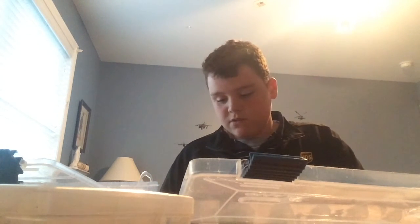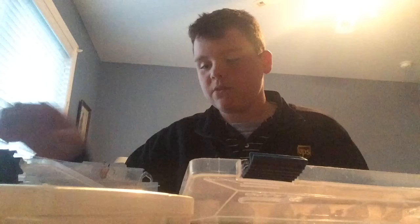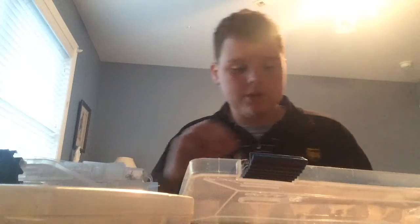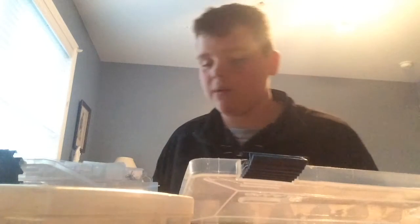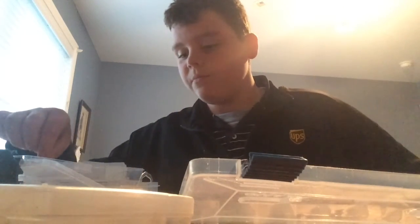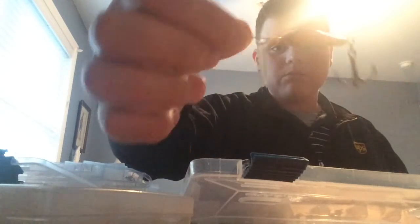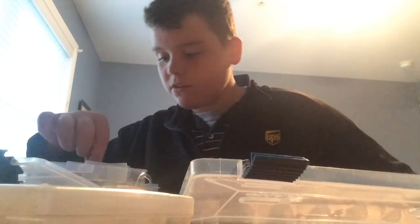spinners. I know I mentioned these earlier in the video, and they're great for panfish, crappie, trout, but you never know. Take one or two of your favorite colors, generally probably a little bigger, unless you're going smallmouth fishing, then you could probably go a little smaller, but I really like this little gold one. It's got a shape like a fish, a little silver spinner. And this little silver one, it's very flashy, it'll attract fish.